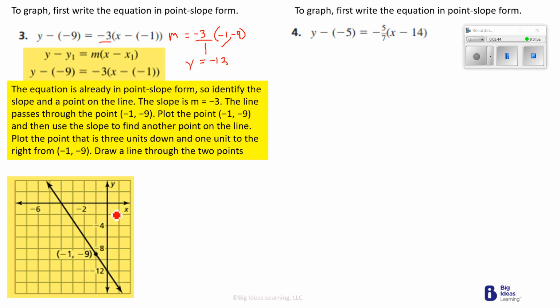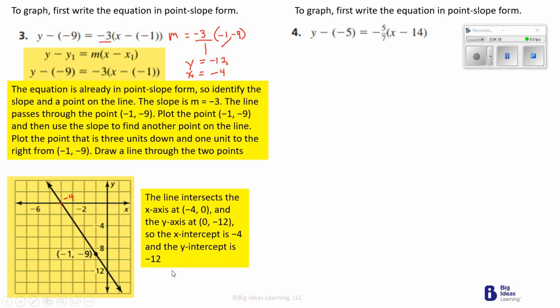My x-intercept, a little trickier. Remember I'm here and my slope is 3, so that means I'm going up 3, right, and over 1. Up 3 and over 1, up 3 again and over 1, and then up 3 again and over 1. And if this is negative 2 and this is negative 6, this must be negative 4. So my x-intercept is negative 4. All right, and let's see how we did. Yep, my x-intercept is negative 4, my y-intercept is negative 12. All right, number 4 is for you to do.